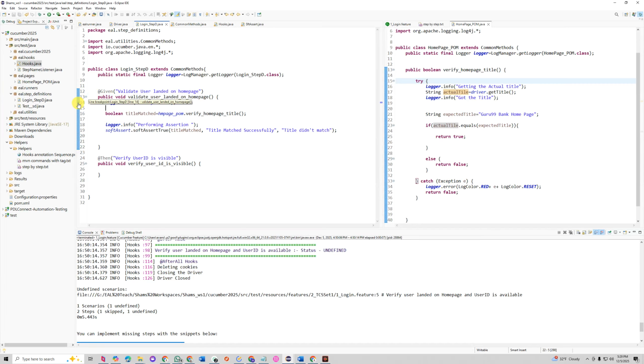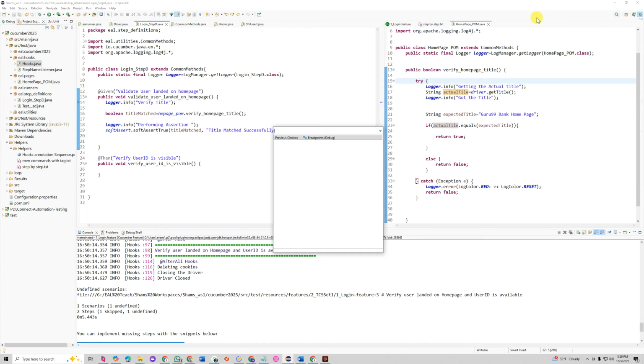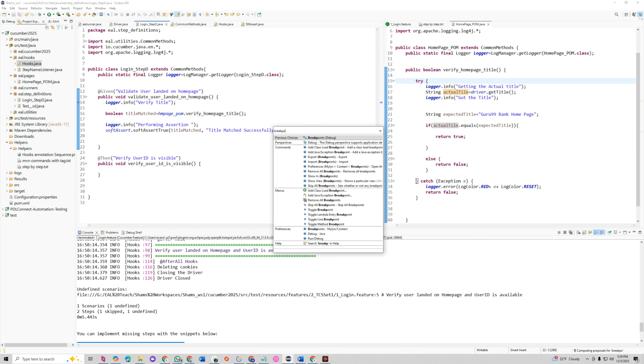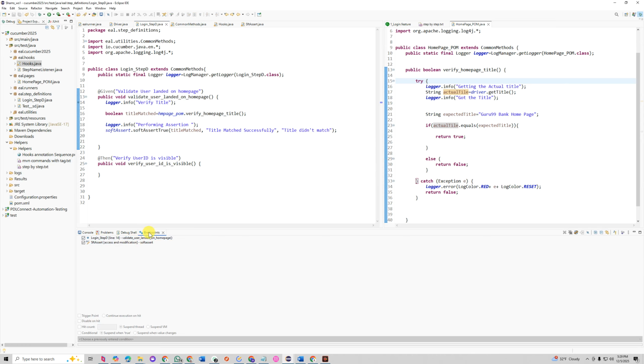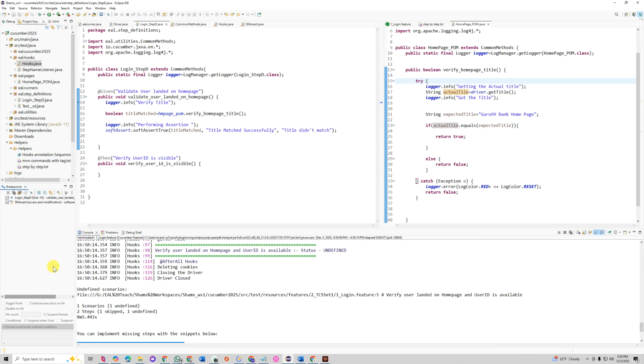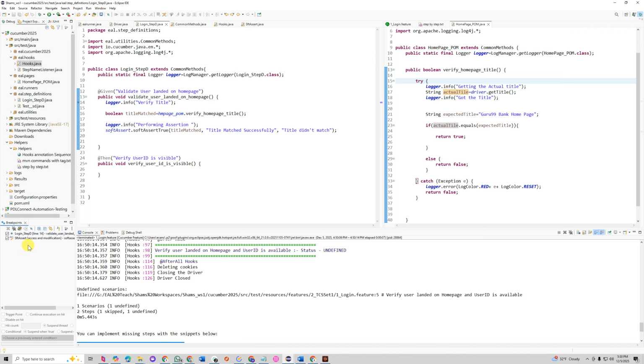So double click here, you will see a breakpoint, and now go to the search button and search for breakpoints. It will be somewhere, maybe in this place, right? So hold it, click on it, keep holding and place it on the right side. I found that this is the best place for this. It will tell you where your breakpoint is given. So here I can see line number 14.